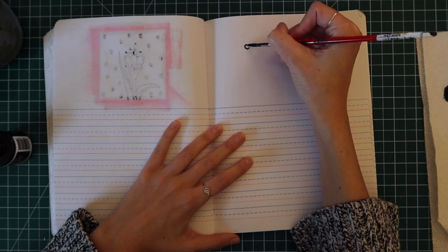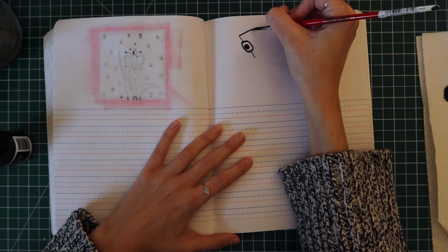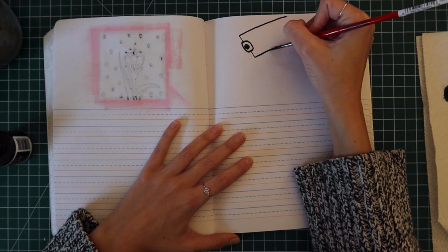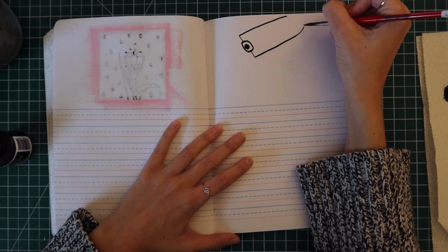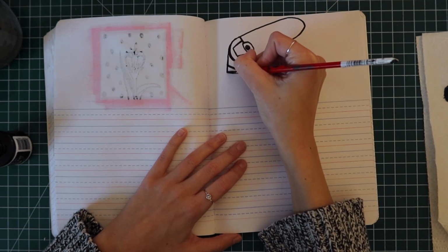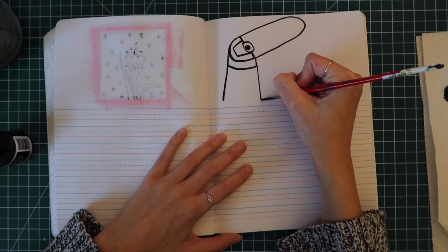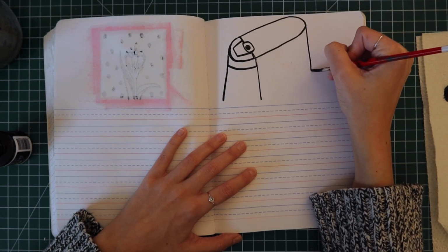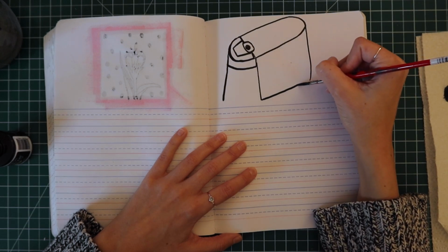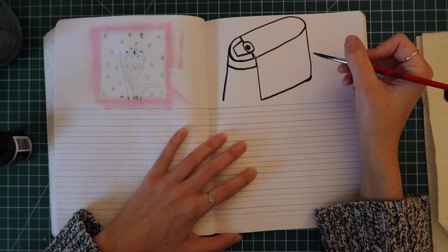I'm doing some observational drawings in my sketchbook just with ink and a brush. I really like the quality when I use the brush instead of just a regular pen. You have less control, so the lines come out a little bit wonky. So I'm starting out with drawing my little pink electric pencil sharpener. I teach after school art to elementary school kids, and one day I had so many pencils to sharpen, so I bought this, and I haven't really used it since then. I would really like to though, because it's kind of nice.